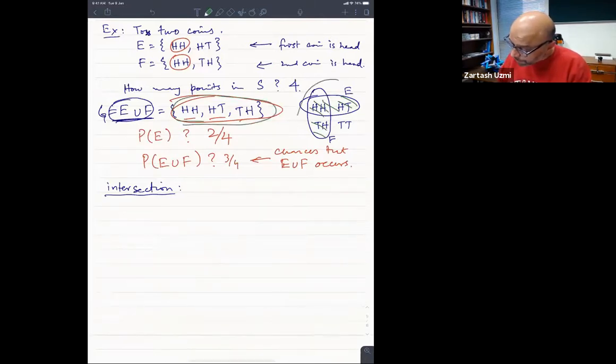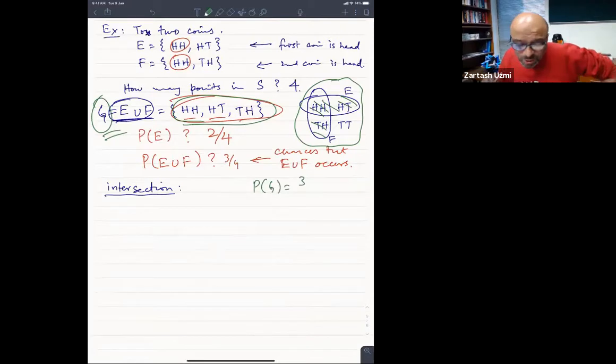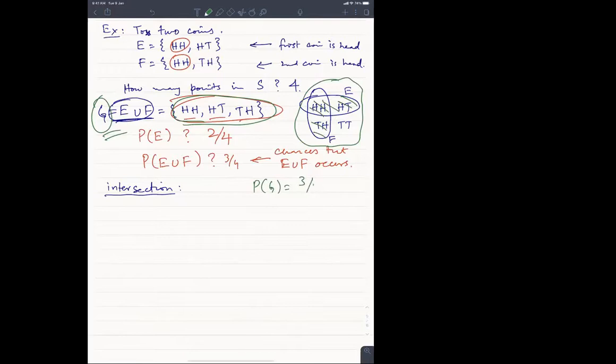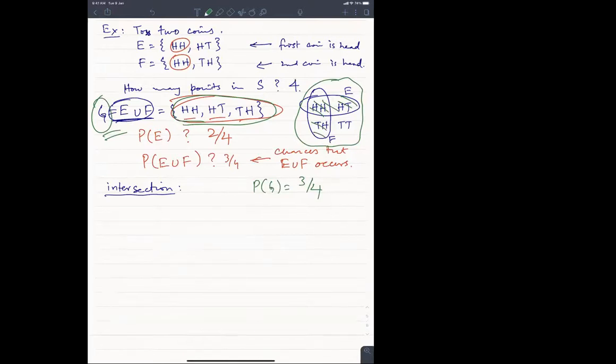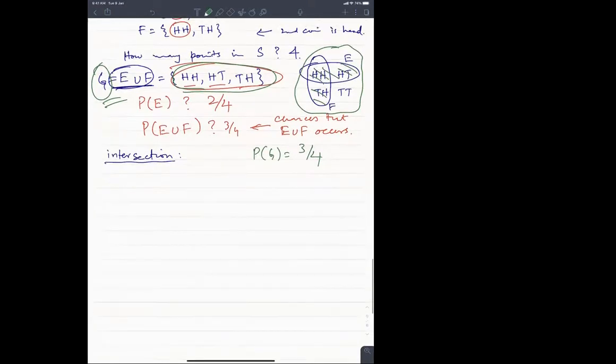सो पूरी सैंपल स्पेस में से there are 3 sample points which belong to this event G, जिसको जो E union F है. So the probability of G वो होनी चाहिए 3 sample points हो सकते हैं. अगर 2 टेल आ गई तो G अकर नहीं करने वाला. समझ आ गया मुझे सर, थैंक यू. टेल आ गई तो वो नहीं अकर करने वाला. So this should be 3 out of 4. ठीक है. कंफ्यूजन थी या कोई और? सर यही मसला था, वो मैं टेल को मिस कर गया था वो वाला पॉइंट. थैंक यू सर. ग्रेट ग्रेट ग्रेट.